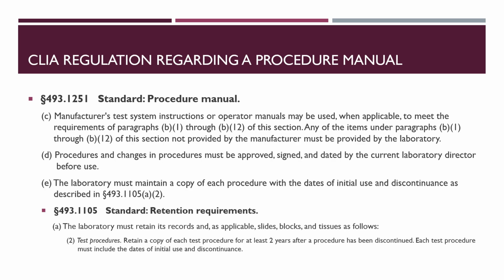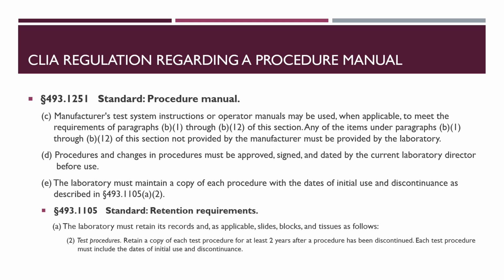CLIA also states that if it's something like an analyzer and you do use the manufacturer's manual for that analyzer, then you need to make sure that in some way that it is tailored to your lab. So a lot of the manufacturers will develop some sort of procedure manual or an operator's manual for that machine that'll give you various things about the machine, how to clean certain things on the machine, things like that. And a lot of times within those manuals they'll have some blank spaces where the lab themselves can fill in certain details about lab specific details.